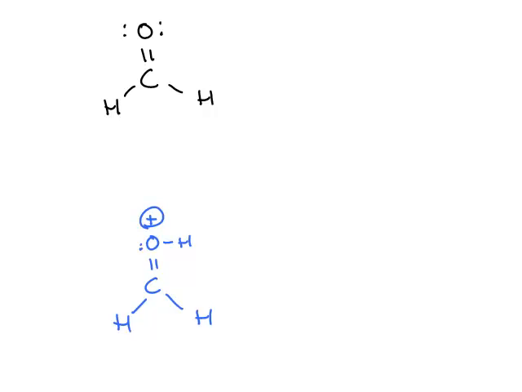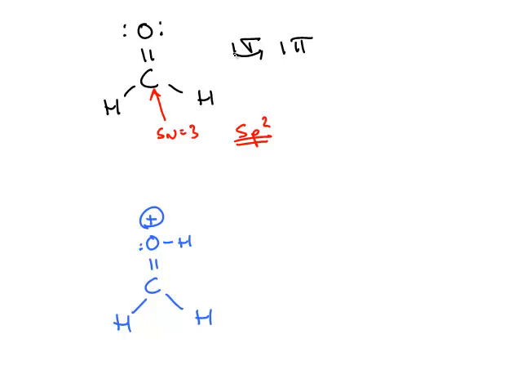Now we can find the hybridization if we know the steric number. So for example, this carbon atom has a steric number of 3, so we know that the hybridization of that central carbon atom must be sp2 hybridized. Here we see a double bond between the carbon and the oxygen. So one of those bonds is a sigma bond and the other one is a pi bond.